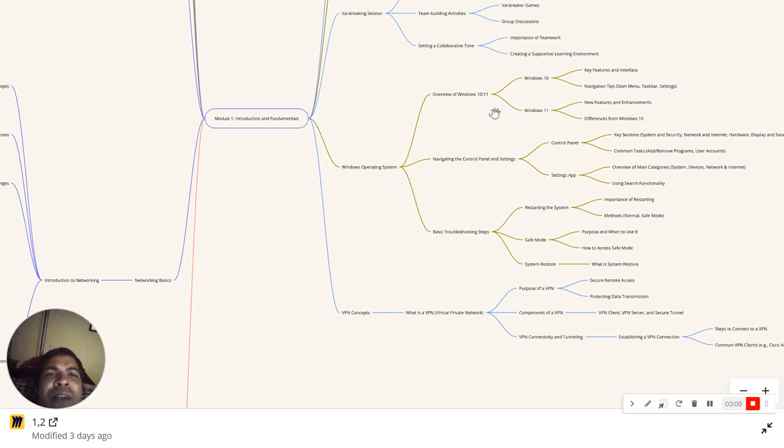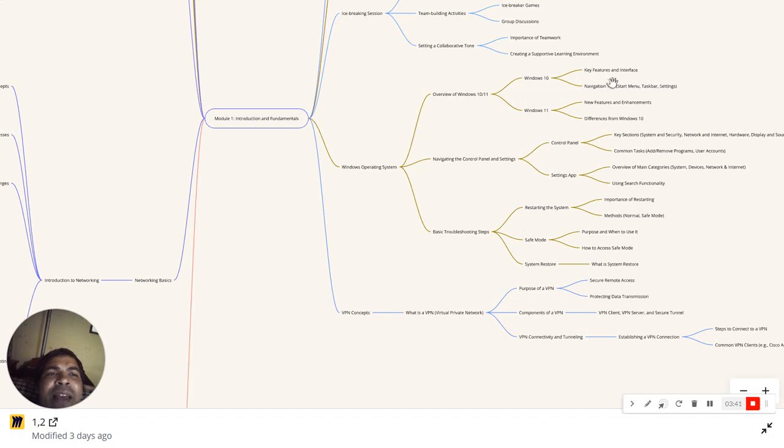So now we have different types of operating systems. Microsoft has built the latest operating systems that we have, Windows 10 and Windows 11. The other operating systems that Microsoft has built are still there, for example, Windows XP, Windows NT, Windows 2000, and Windows ME, and so on and so forth. Windows 2000 is a server operating system. The other ones that I told you are for personal computers.